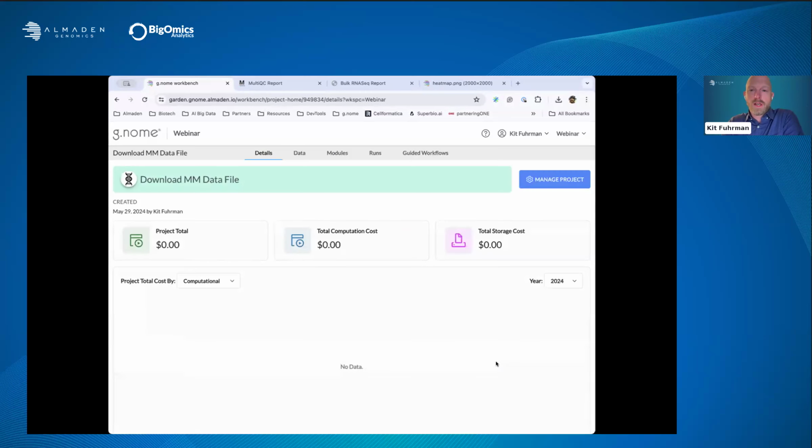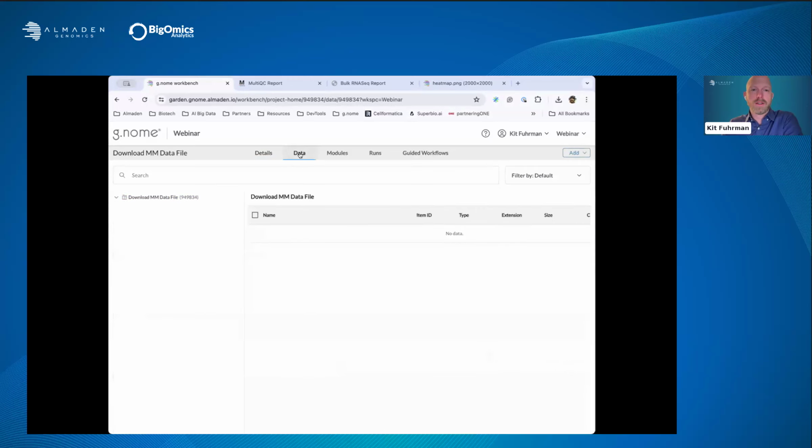This is a blank project, and we can see we have several tabs here, a details page where we can see summary information about the project itself. This is where we can connect our different data sources. So this is really important. It allows us to connect to an S3 storage directory that we have available, or it can allow us to upload files from our own computer.